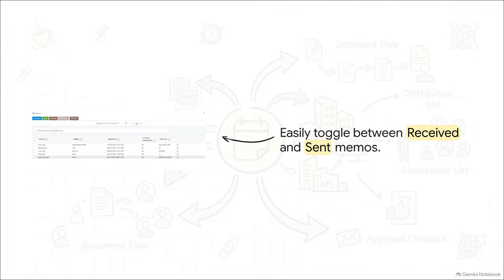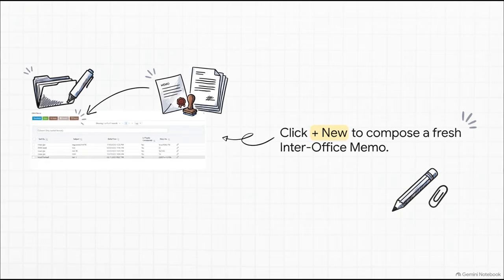On your IoM dashboard, check out the clear, color-coded tabs on the top left. The blue tab is for all your received memos, and right next to it, the green tab shows your sent memos. It's incredibly user-friendly. You just toggle between these two tabs to see exactly where your incoming and outgoing records pop up in the list below. Let's move to and see how this builds. Right next to those blue and green tabs, I want to direct your attention to that brown button labeled Plus New. Whenever you are ready to compose a fresh, official memo, this is exactly where you'll click.